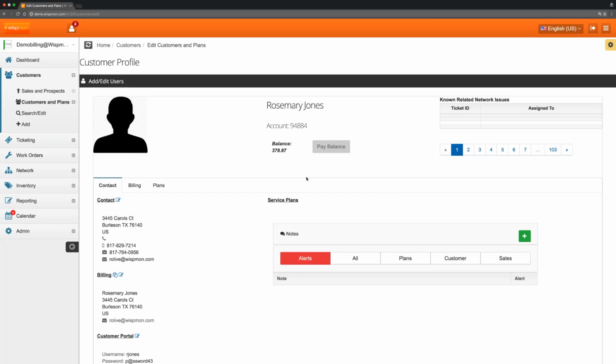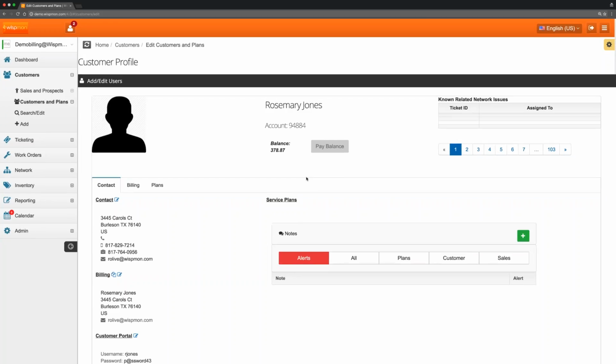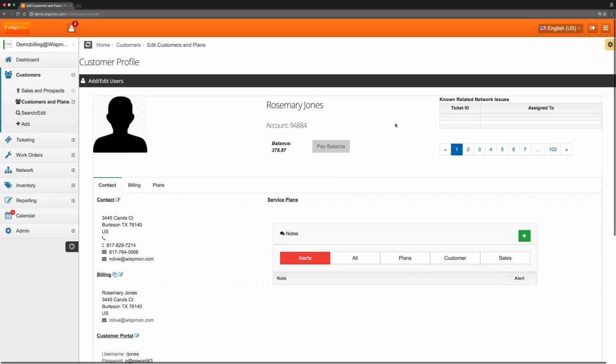So when the customer calls in and says, hey, I can't get online, there's supposed to be a little button over here that you can push, and it says, add this customer to this trouble ticket. So when the technician goes out and completes the work order for that network component, that will actually close the work order. It will also close the trouble ticket, and everybody that's affected by that trouble ticket will be notified that the service should be back to operational.